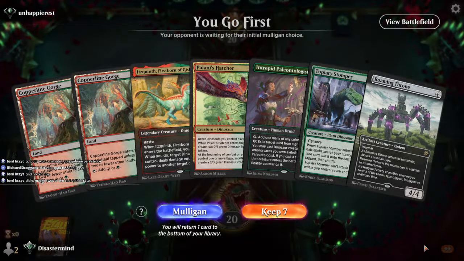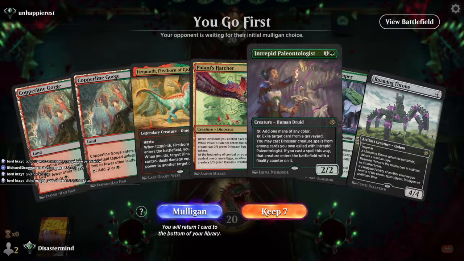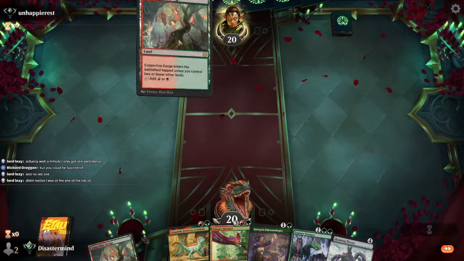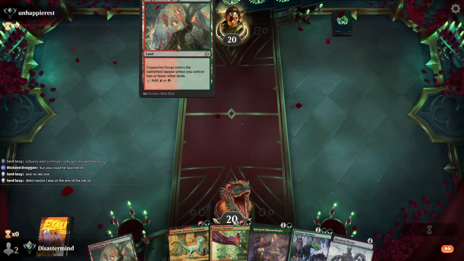Sure, yeah, it's not a bad hand. Lands are all right, and there's two of them. A little awkward, but we got the paleontologist. Well, if only we had Lorekeeper here, that would be great, man. Turn two Stomper would be so good, but you know what? Maybe we can pay off the paleontologist into drawing the next land and getting the Roaming Throne down. That'd be really good.